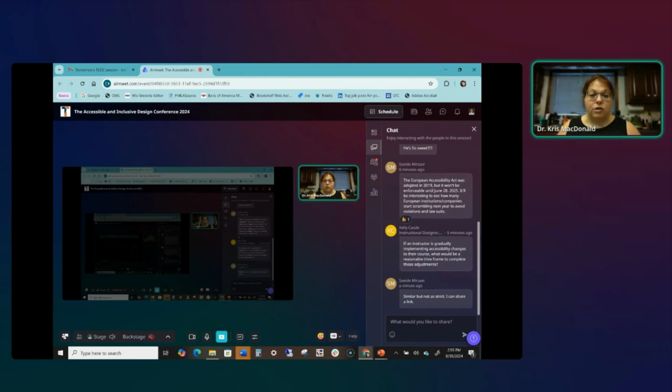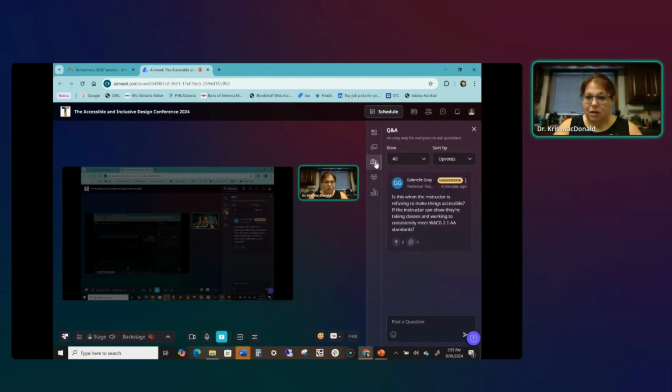But if it's a course that you have done multiple times, you should be able to have those elements fixed in 2 months max, especially if you teach multiple sections, because then you can copy the same items over, or you have them saved and you can upload them again.